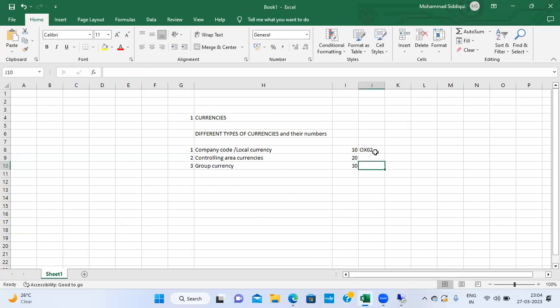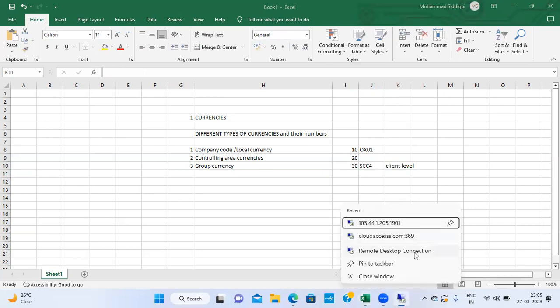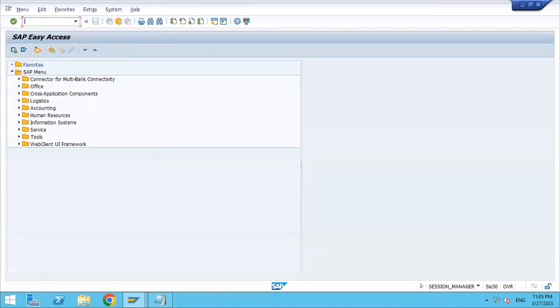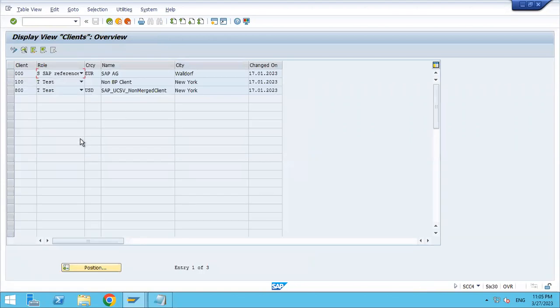And this is defined in transaction code SCC4 at the client level. So if you go to the SAP system, go to SCC4. What is our client number? 800, right? So our client number is 800.